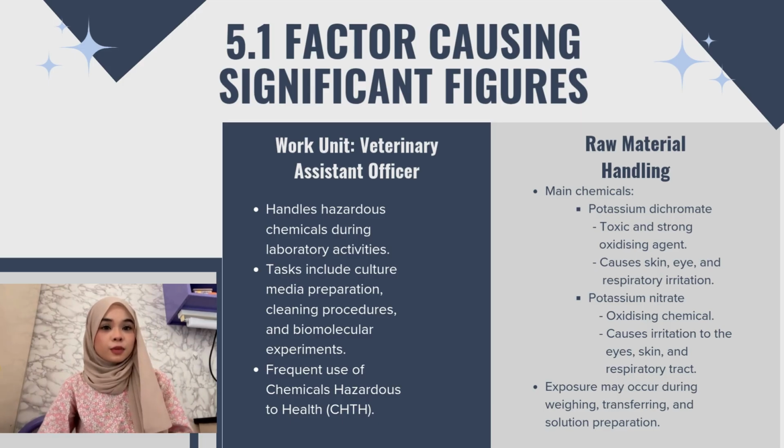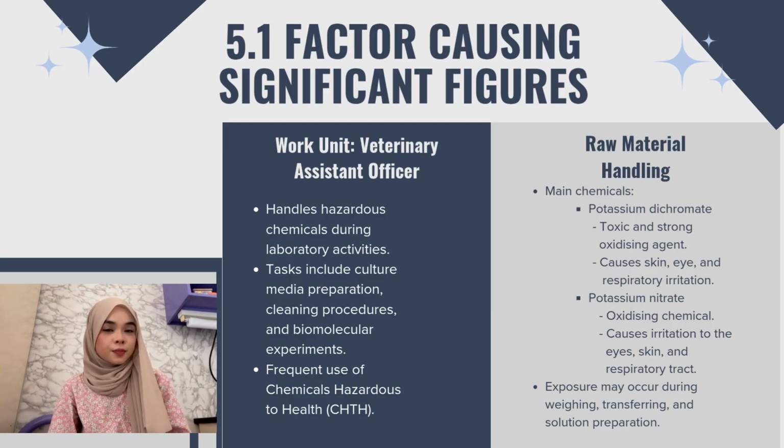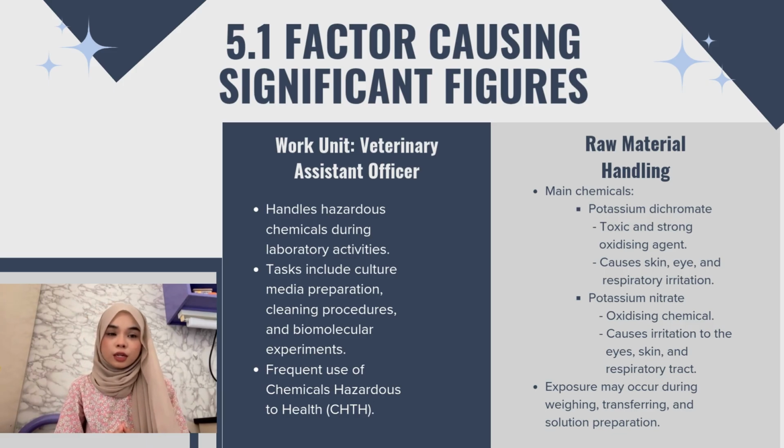Now, I will explain 5.1 Factors causing significant risks. The veterinary assistant officer frequently handles hazardous chemicals during laboratory activities such as preparing culture media, cleaning laboratory equipment, and conducting biomolecular experiments. The main hazardous chemicals identified were potassium dichromate and potassium nitrate, which may cause skin, eye, and respiratory irritation.